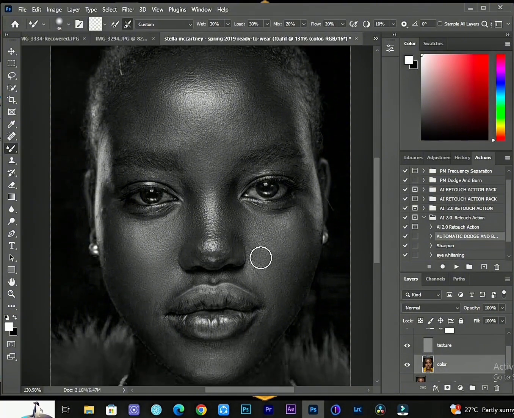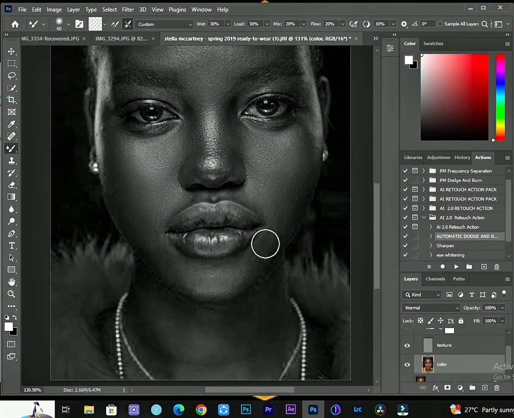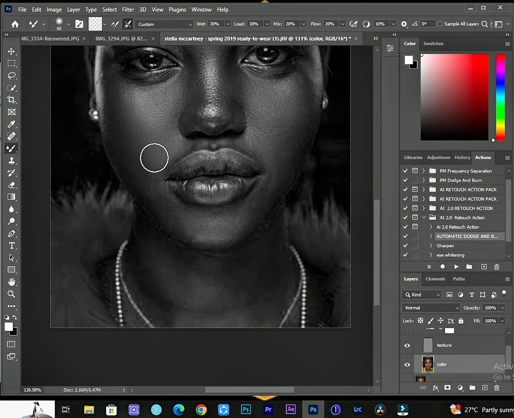I reduce my brush because of this tiny space here.